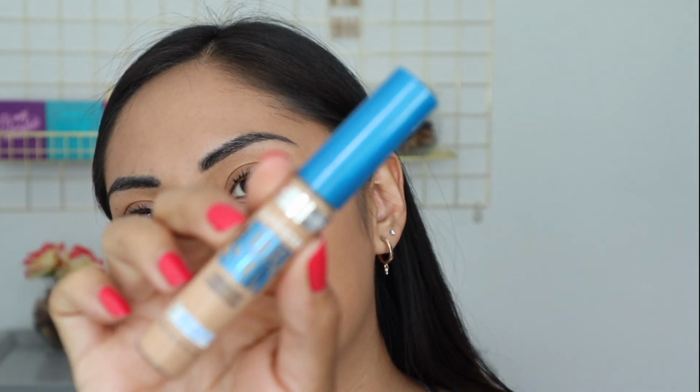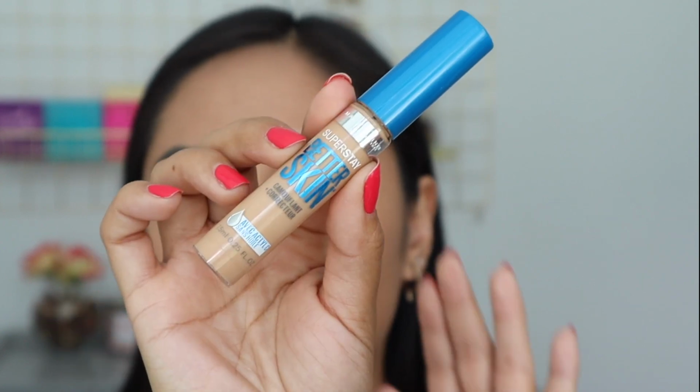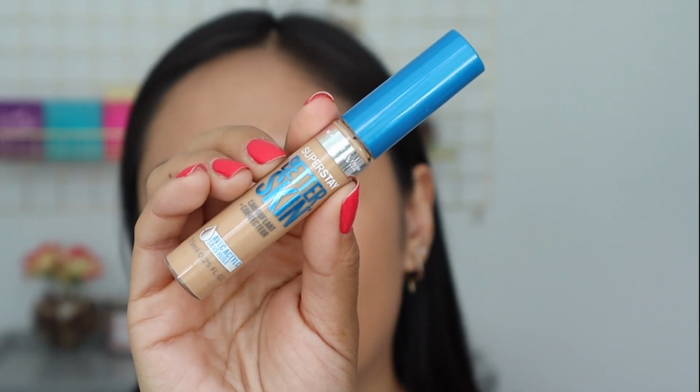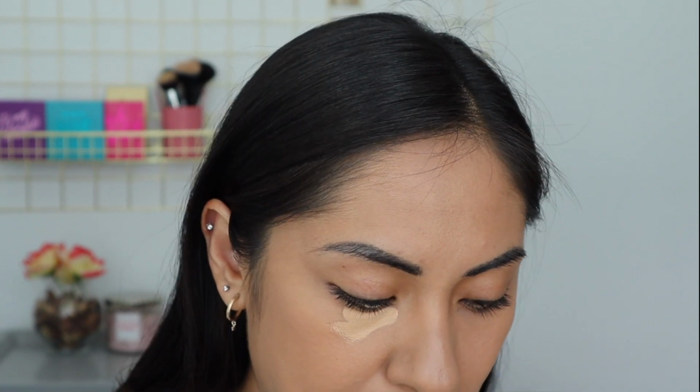For concealer, I'm going to use the Maybelline Superstay Better Skin Concealer. This is one of my favorite tried and true concealers. I feel like it works with every single foundation I've ever used. I have mine in the shade medium. Just put a little bit of this here. Blend it out.